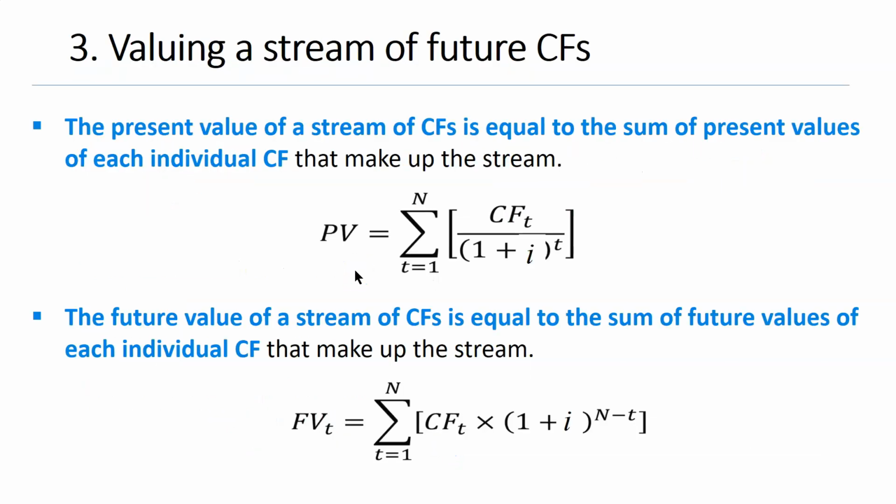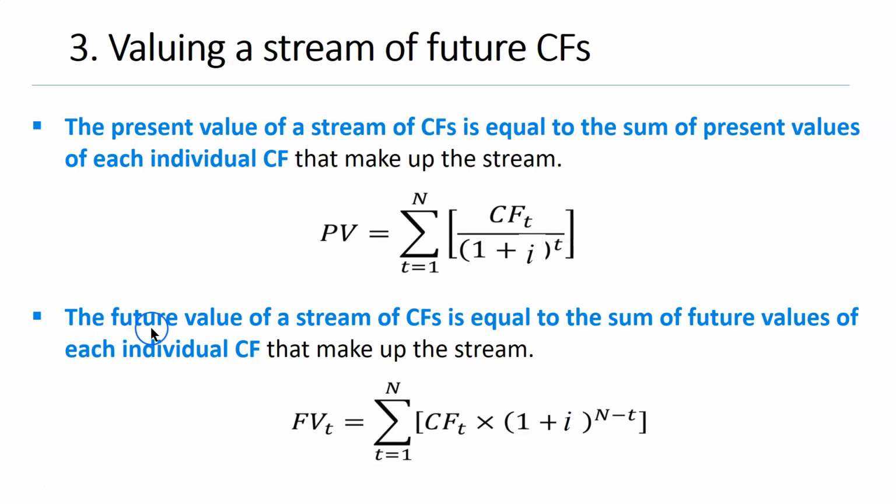These are the formulas which we are going to use. Don't get scared. I will explain them and they will become very easy for you. The first formula will tell you that the present value of any stream of future cash flows is simply equal to a sum of present values of each individual cash flow which make up this stream. I will give you an example. You will understand. It's very simple. We take each individual cash flow, discount it using the appropriate discounting factor, and add them up. This will give you a present value of this set of cash flows.